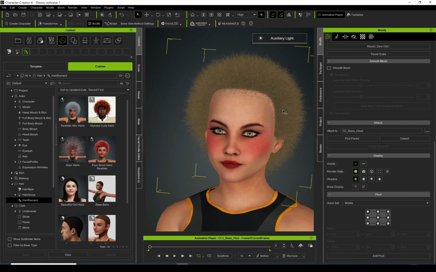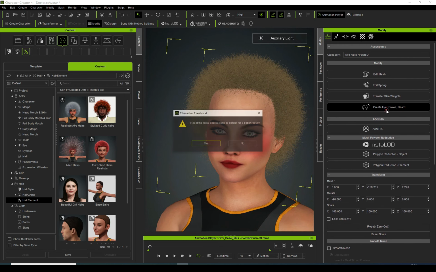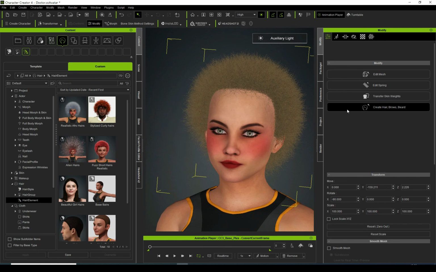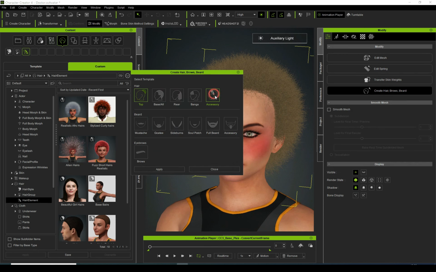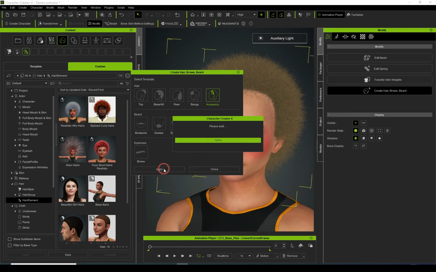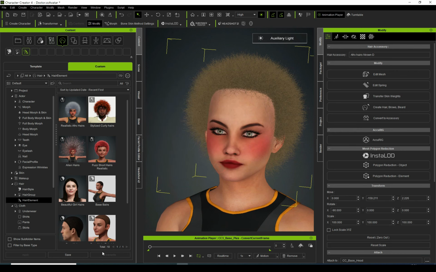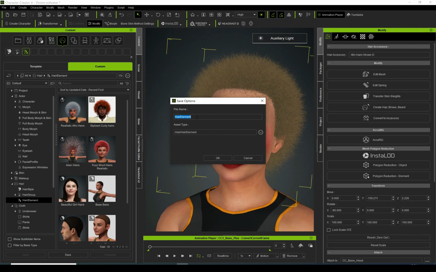First we have to define what this is. This is a hair type, so we have to select our hair and convert it to hair. We can convert it to hairs, but I'm going to choose the accessory, and now I'm going to save this one as an element.